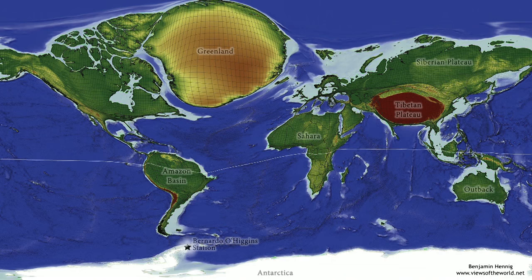We worry about people. We worry about how many people there are. We worry about how you can get away from people. But this is a map of the world changed to make area large the further away people are from each area. So if you want to know where to go to get away from everybody, here's the best places to go. And every year these areas get bigger, because every year we are coming off the land globally. We are moving into the cities. We are packing in more densely.